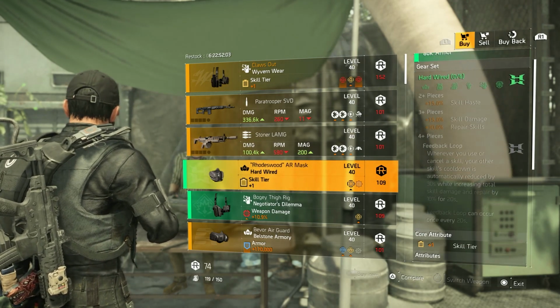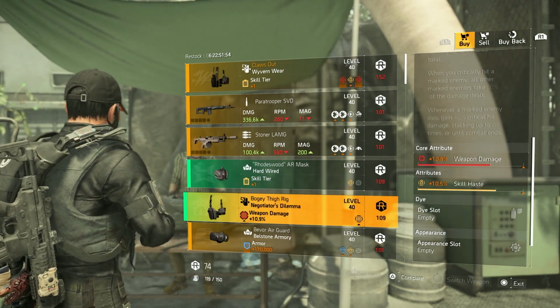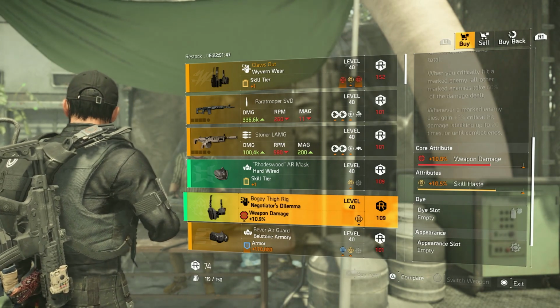Stoner LMG, too low as well, not loving overwhelmed and the critical hit damage with a low LMG damage. Over to the hardwired, you know my opinion, skill tier always crafted. Over to the negotiator's dilemma holster with 10.9% weapon damage and 10.5% skill haste. Not that great to buy.